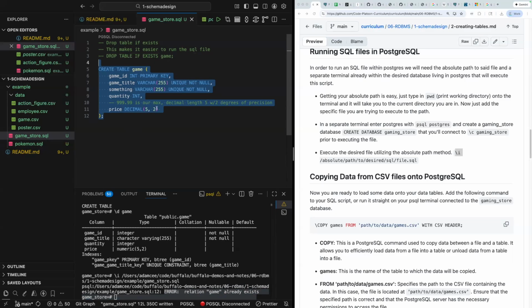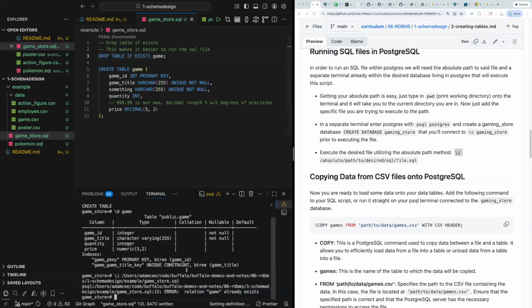So it's a really nice workflow to be able to write all of your SQL to create tables in one file. And then if I want to change something, I modify the file and I run it again. But one of the protections that Postgres gives us is that it doesn't let you overwrite stuff. I have to explicitly tell it, hey, I want to get rid of this table. So this is why I need the drop table if it exists in my SQL file.